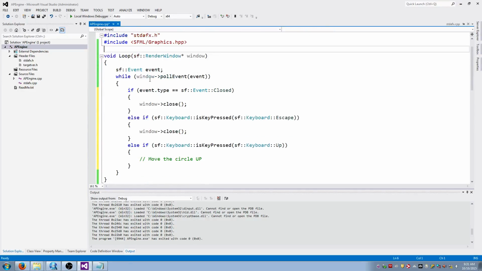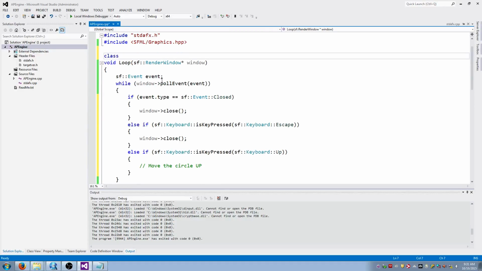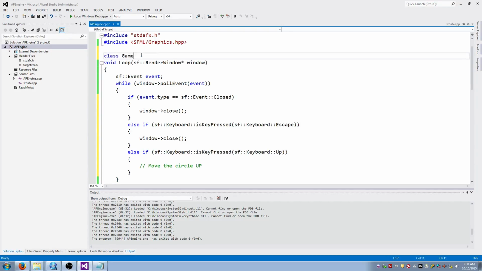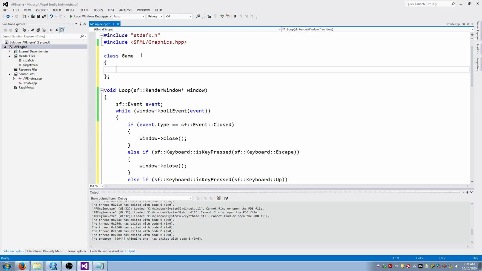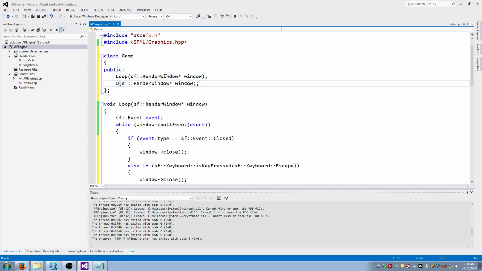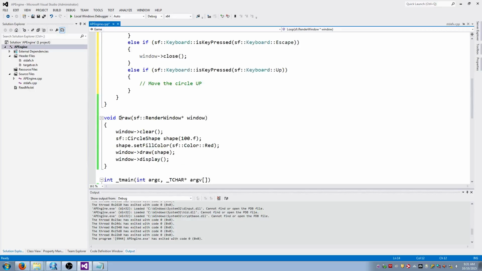So I'm not going to do this in a header file or anything like that, but I'm just going to make a class here. I should probably do this in a header file, but I'm not going to for now. I'm going to call this thing the game. This is a very common thing. You typically almost always have something like a game object in here. And this is where I'm going to put the loop. I'm going to put these functions here. And I'm going to put a draw. Okay. And this is going to live inside the game namespace. So is this.